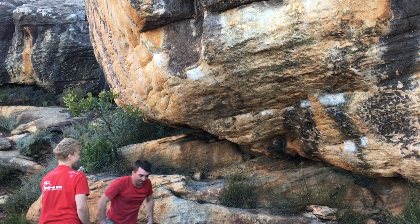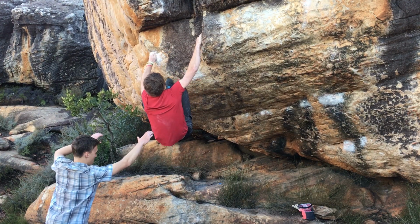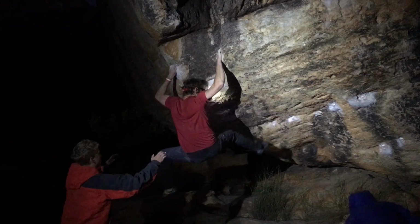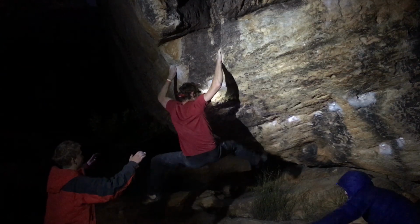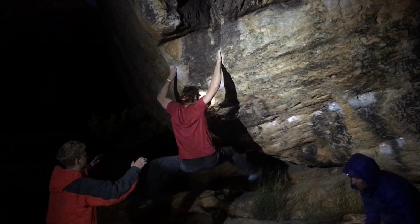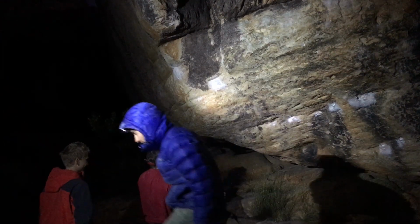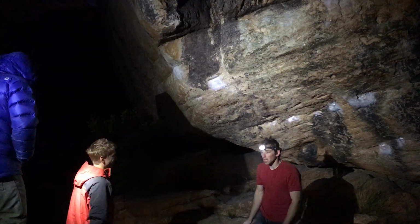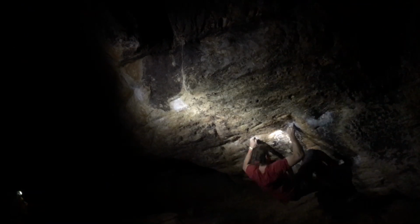And that is Font 7B+, Font 8A, something around that grade. And the reason I like it is it feels like something created in an indoor climbing wall. It starts in these really cool pockets, you've got a really cool sequence of moves, these explosive, powerful moves you do on a heel hook. And then you have this really extended move where your body is at full stretch.